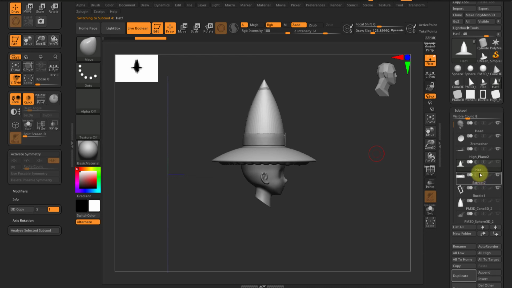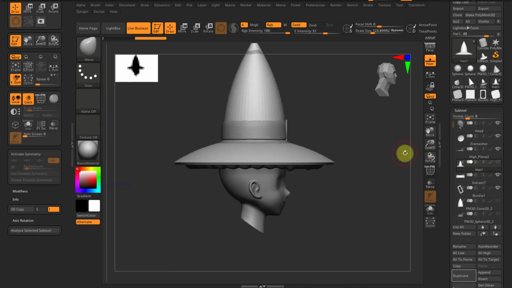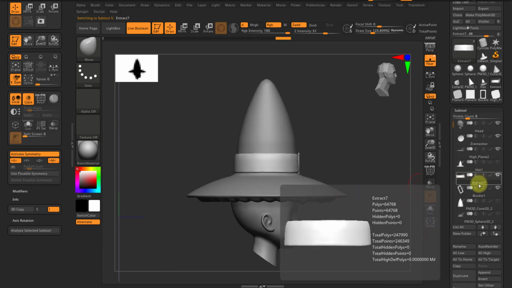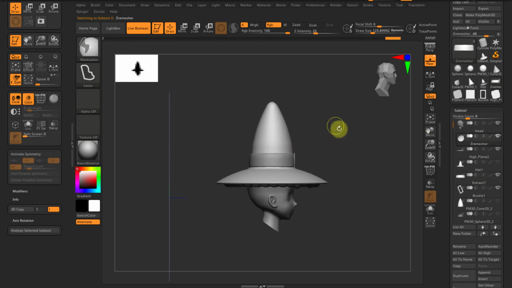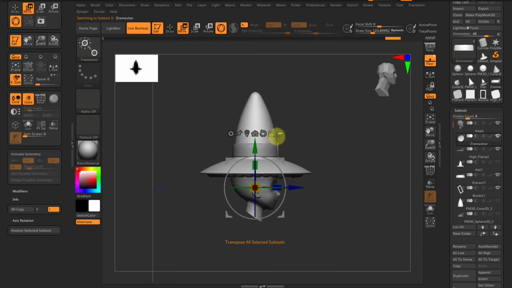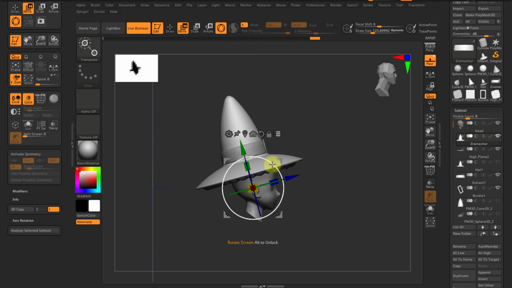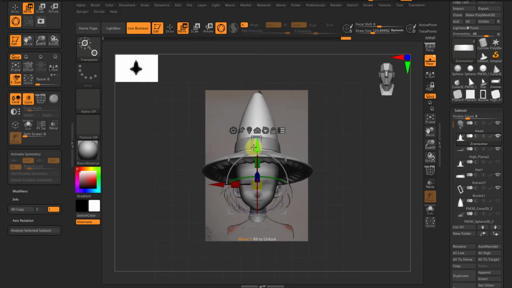Unwanted parts are not visible. The hat part is actually not the best. Do we have a different model? I guess we have a different model. Which one is this? All right, so I can press W, and here's this icon. If I press this icon, everything that's not masked but visible will be moved. Okay, so we can play with those and change the angle.